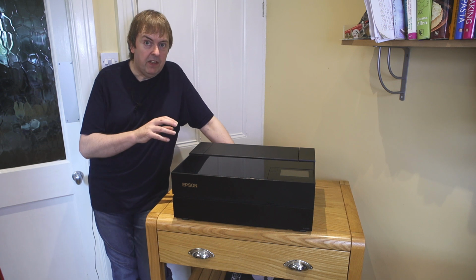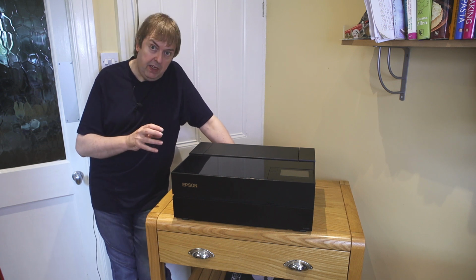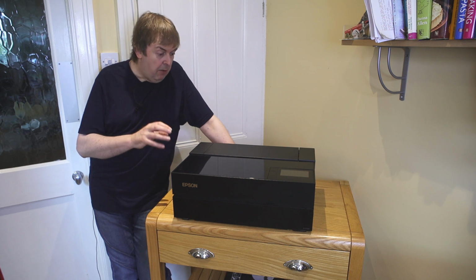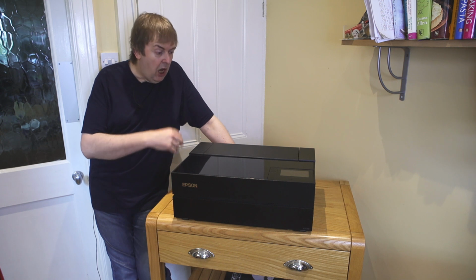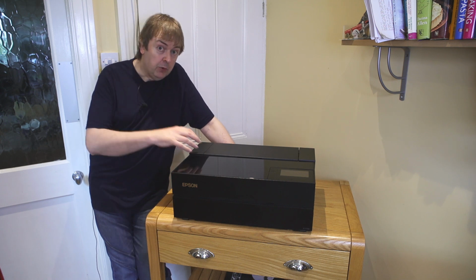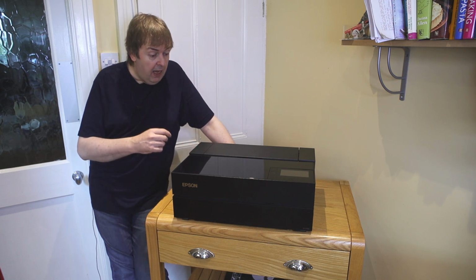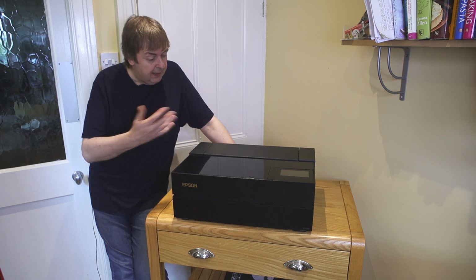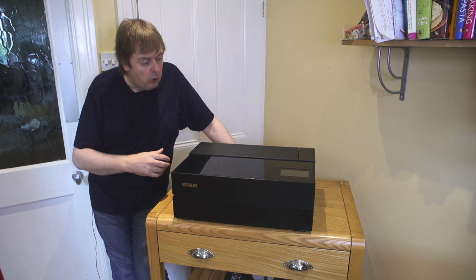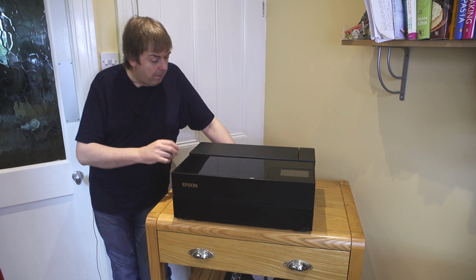The Epson P700 is an all-new printer. It follows on from the older P600 but has a new ink system, upgraded inks, a whole lot of differences from the old one to the new one. It's also quite a bit smaller and lighter as well, and it's very much designed to look okay on your desk. And this is it with everything folded up, and you see it is just a black box that's going to sit there.